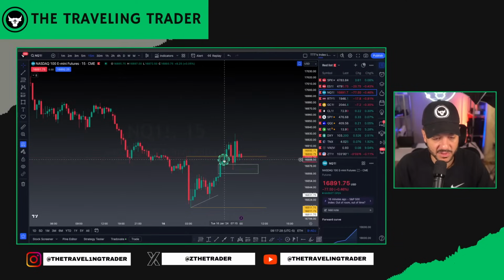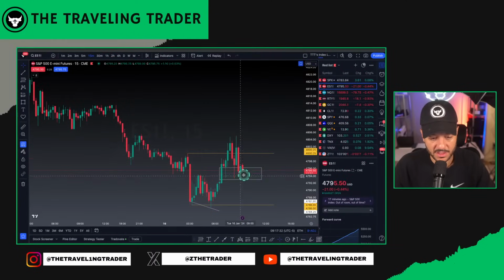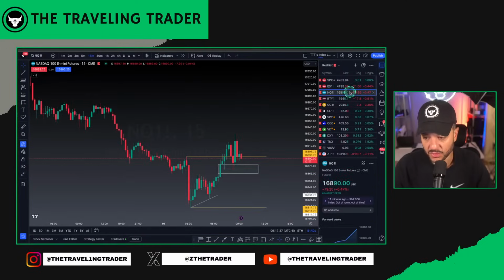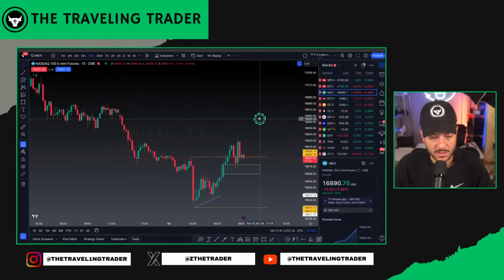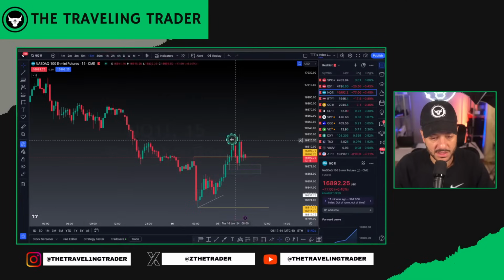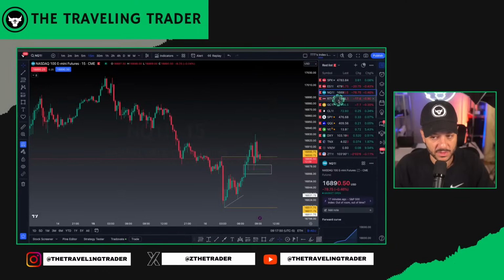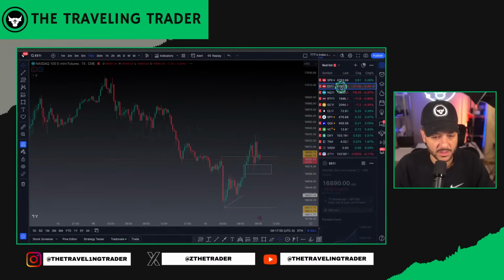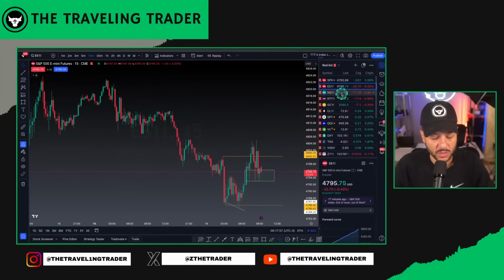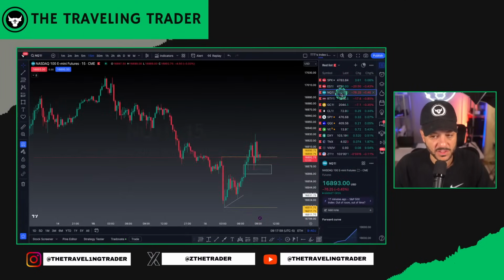But again, even NQ tested this area twice, and ES tested this area 3 times. So it doesn't give me confidence yet that this area will hold. So I'm looking for more confirmation. I need to break above this junk here for me to even consider a long, especially the fact that they're down 0.4%. But if there is one to long, it would be NQ. NQ definitely is a stronger one than ES so far.